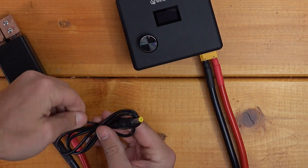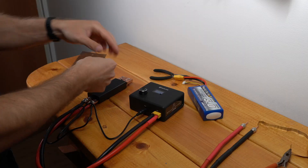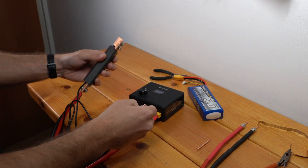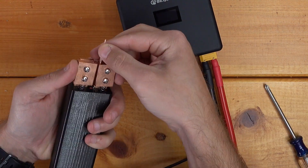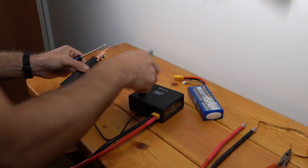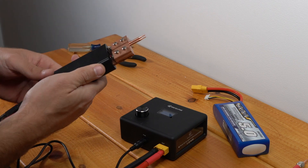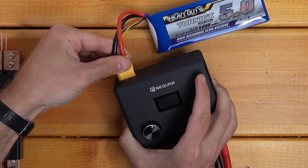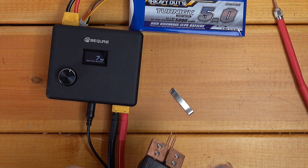So I've got to plug this into the foot pedal input on the actual spot welder unit, and then put the spot welder probes into the holder. Again, we've got Phillips head and hex, which is pretty annoying. At least put a lock washer or something so I don't have to get a wrench out. So theoretically, if this thing had power, pushing these in would now trigger the pulse. Let's plug our power back in and get a sample of nickel and try this out.